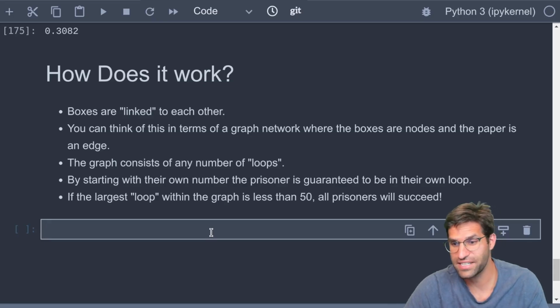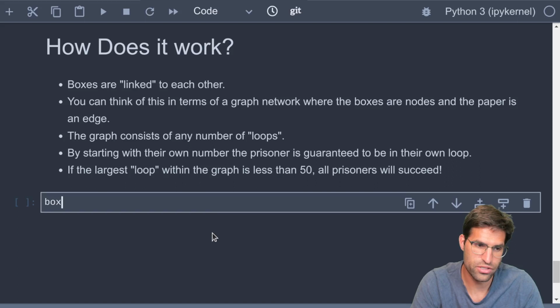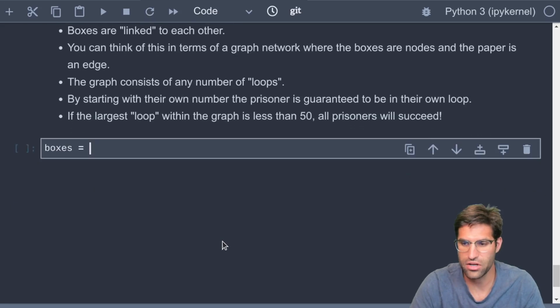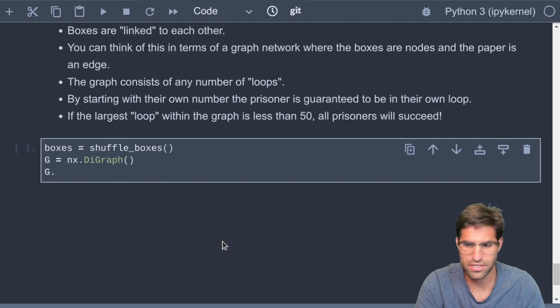And we're gonna visualize this using the Python package NetworkX. And we are just going to start from scratch and create a new set of boxes by running our shuffle boxes. Then we're gonna create a NetworkX DiGraph. So this is a directed graph where each box is pointing to the next one because of the note inside of its number.